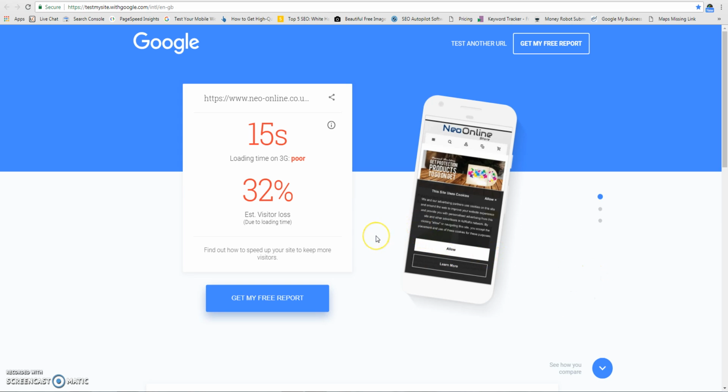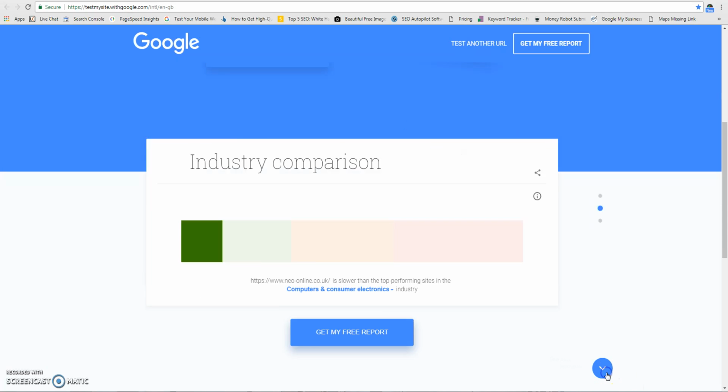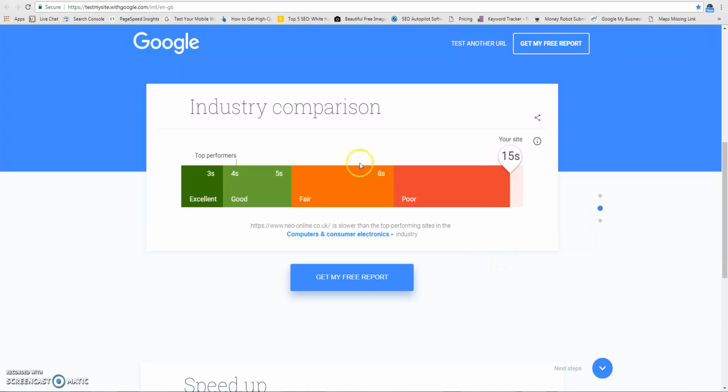The reason why this is important, obviously, is because when someone visits the site on a mobile, which probably 60%, if not more, of visitors are doing so nowadays, that's tablets as well, Google estimate that you're probably losing over a third of your visitors, just because they won't wait till the site loads. And studies have been done on this, as you'll know if you read into it. This shows you how you compare, obviously, to the industry. Top performers, like I said, 3 seconds is excellent, 4 to 5. So you need to be in this bracket really. And as you can see, you're all the way down here.